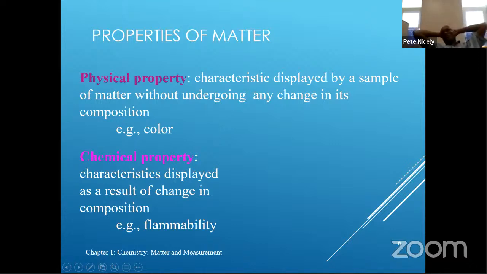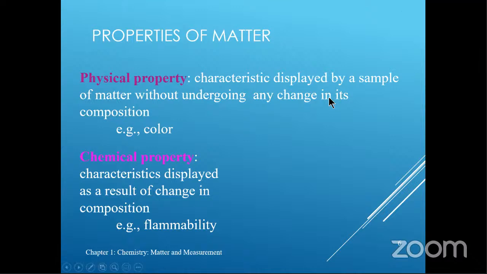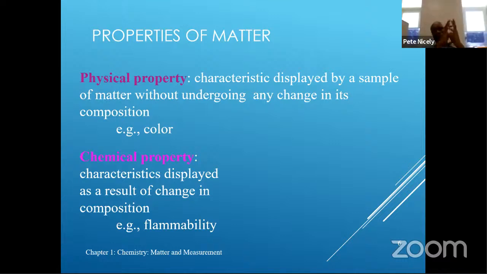So can anybody tell me any other examples of physical properties of matter? Anybody? Any examples you can think of? It doesn't have to be complex or complicated or anything like that. Texture. I'm sorry? Texture. Okay, yeah, that's okay. I would agree with that. Any other physical property you can think of?